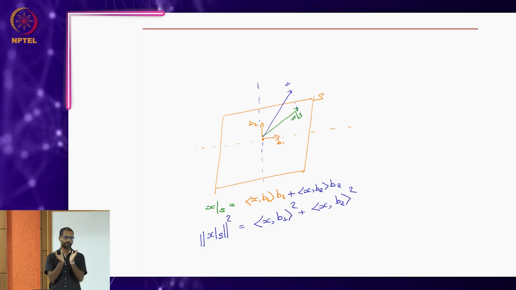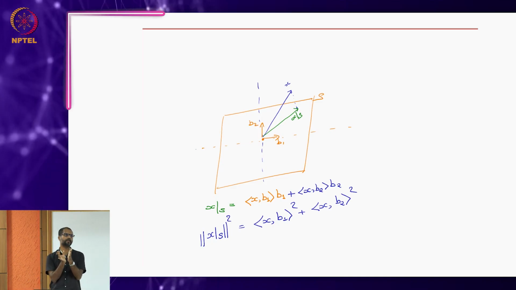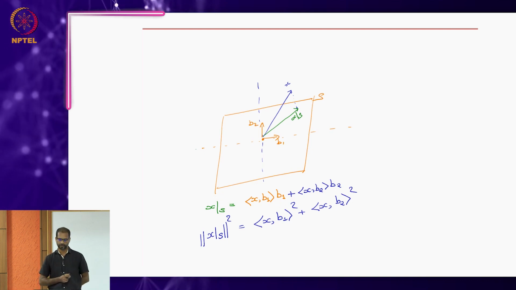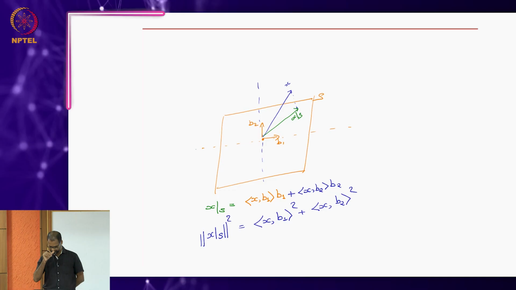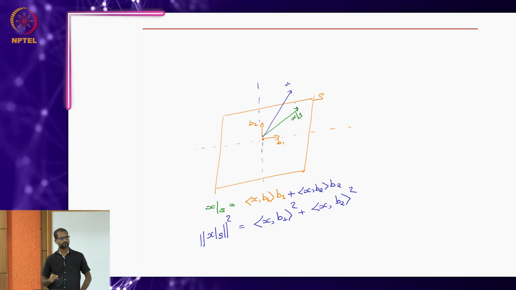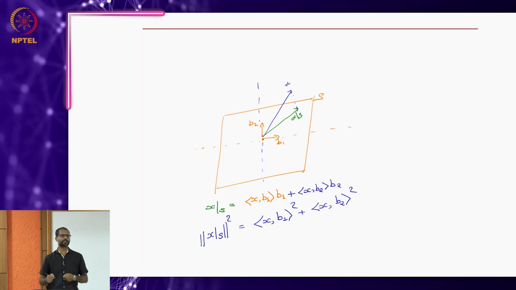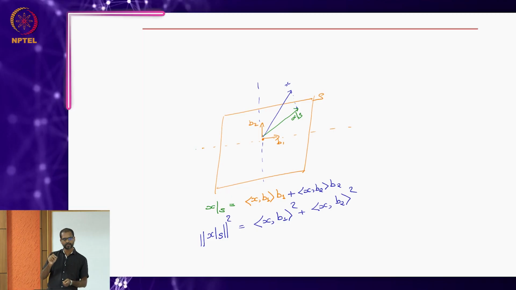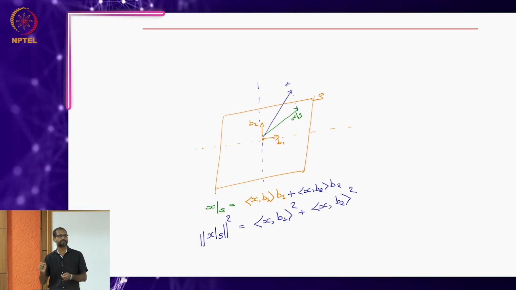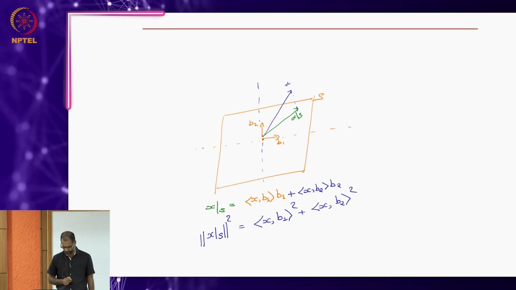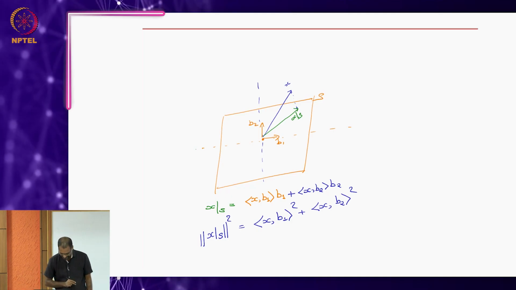Okay, if b1 and b2 were at an angle different from 90, you will have to do a bit more work to find out what is the orthogonal projection. Okay. If you want to prove it, you can actually prove it by doing a second projection of x projected on S. Think about what would be x projected on S when it takes a second projection onto b1. Similarly, you do the other way, but okay, let's not digress too much.